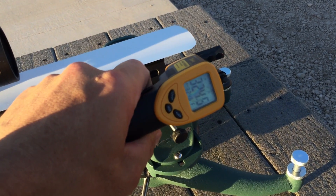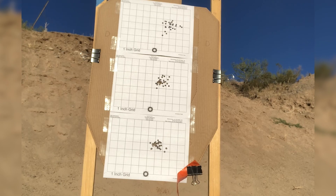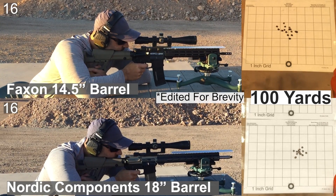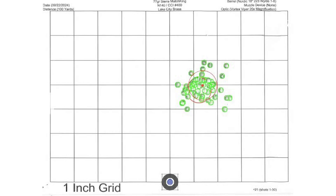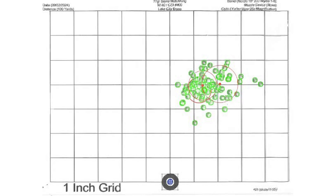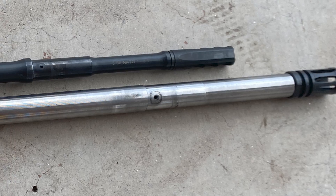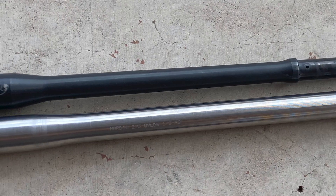Today we're going to look at the effects of heat, or more specifically, the strain rates of fire have on the performance of a barrel. To do this, I have two barrels that I'm going to shoot for three 30-shot groups in a row, and I'll be looking for the effects on group size, group location, and velocity changes. I'll be using the heaviest and lightest barrels that I have. This will give us two sample sizes, and it will also let us see if any barrel characteristics seem to influence the performance.